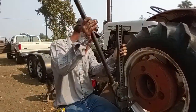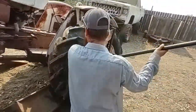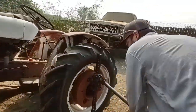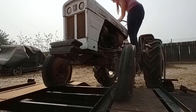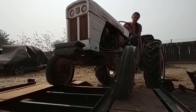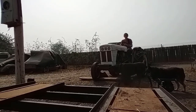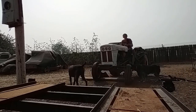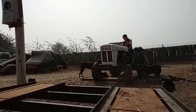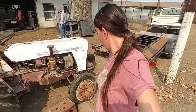I'm gonna try to get our ramp back. Our ramp has been taken. Sometimes you just gotta go with the flow. Right? And we're definitely going with the flow on this one. It's not flowing very good though. No. Okay. How do I look? Looks great. That didn't go quite as planned, but still works. She is on the ground. All four tires or what's left of them.